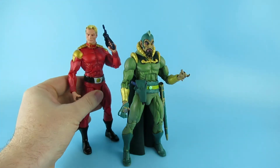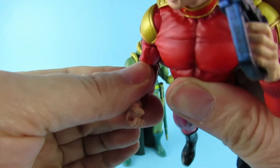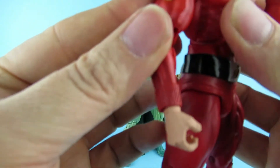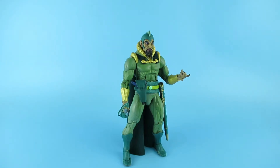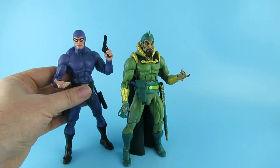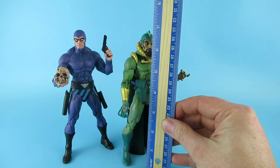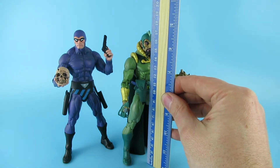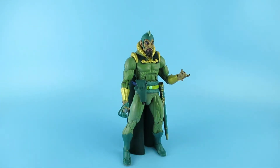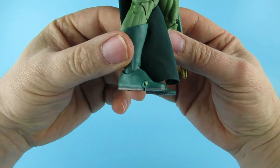Here is the Defenders of the Earth Flash, who is pretty good. He's still got stiff joints and I haven't done a lot with him, but I finally got him so that most of the joints are reasonably loose. There were breakages in the guns and swords — we had some issues with those. Also we have the Phantom, which is in the same set — he has his own video so go watch that. The Phantom comes in at just a little bit under seven inches, or around 17 and a half centimetres. All in all, not a bad figure. I like the look of it — it's got some style, it's going to look good on your shelf, and it's going to look great with Flash next to it.